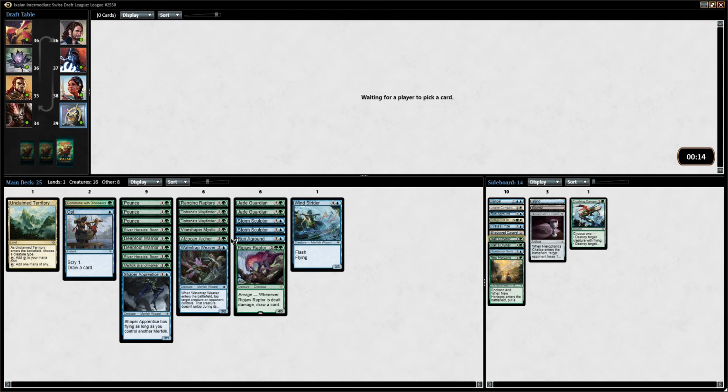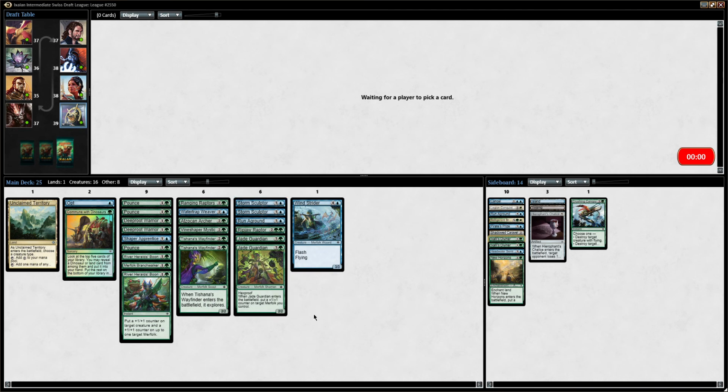So can I cut a card? Unless I just play 16 lands. How many explorers do I have? One, two, three explore cards. Opt and Commune with the Dinosaurs. 24 lands. I think that's actually okay. Commune with the Dinosaurs is almost always just going to hit a land. Yeah, this deck's starting to look pretty good.